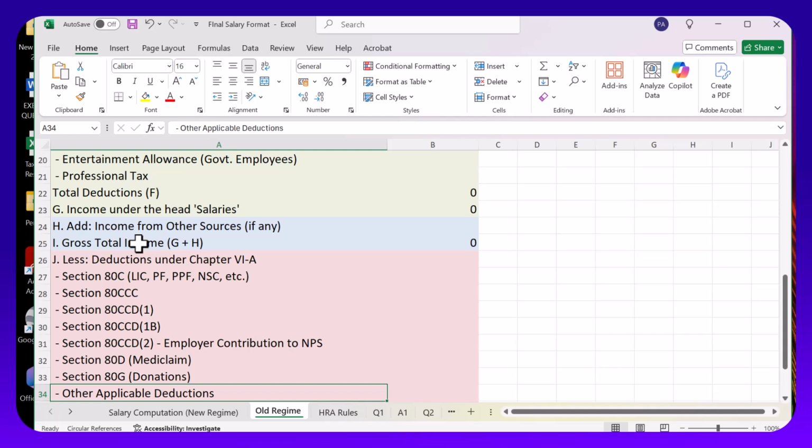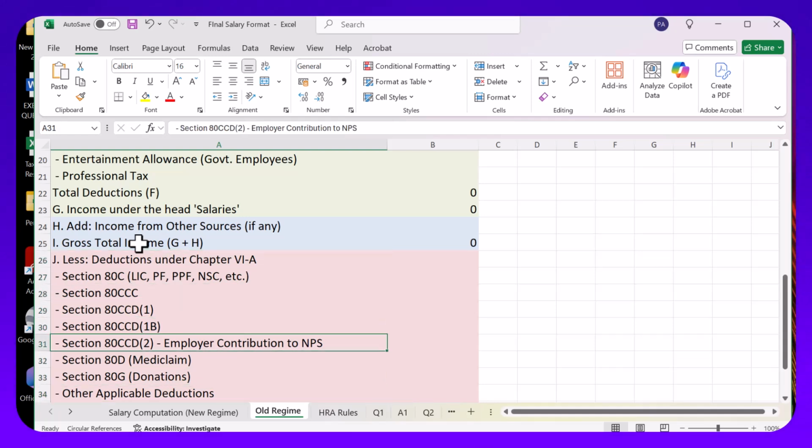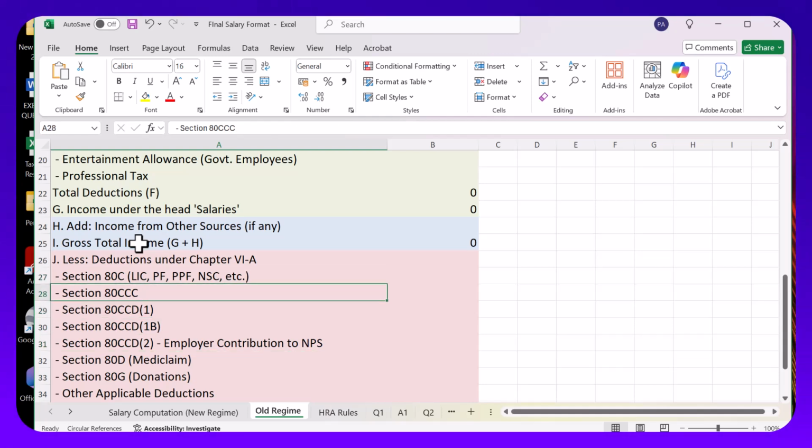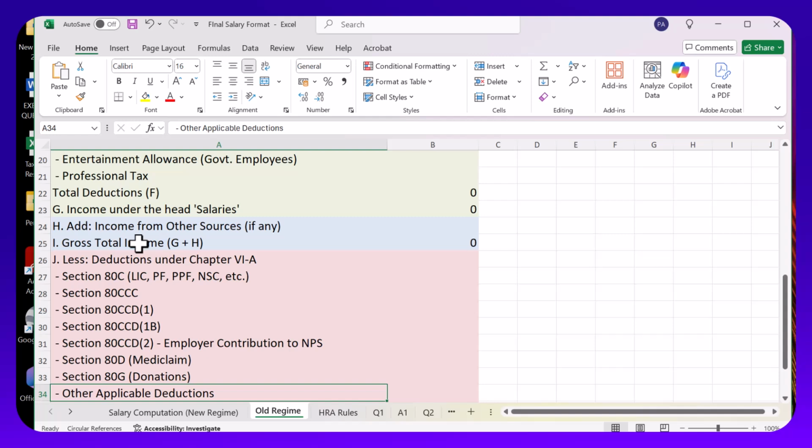Okay. Now all these deductions, the government doesn't want to give all these deductions now. So that's why they have come with a new scheme. Okay. New regime. So all these deductions will gradually be phased out. Okay. But today, any person in India is entitled to these deductions if he chooses the old regime. Okay, the default is the new regime. So in case you want to take the benefit of all these sections, then you have to file your return under the old regime.